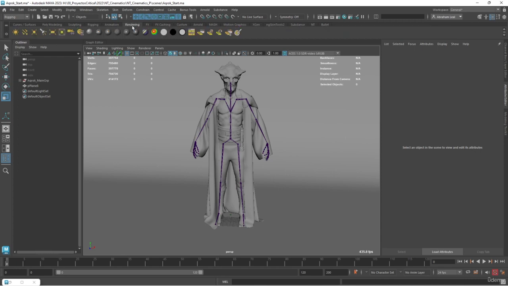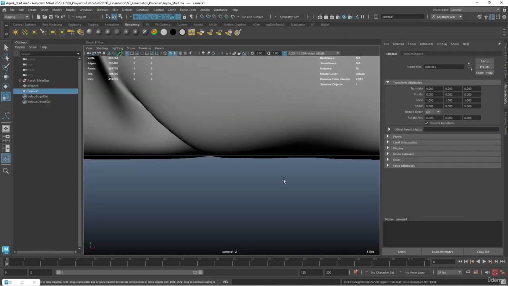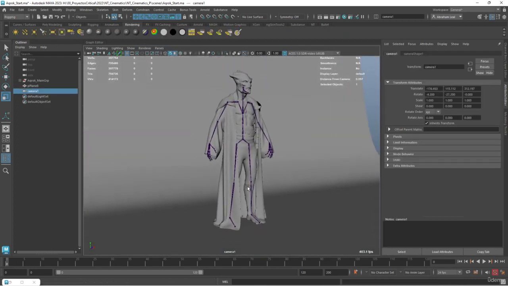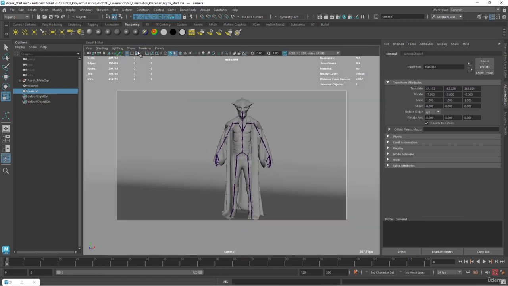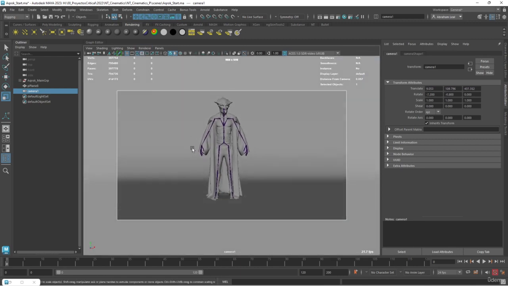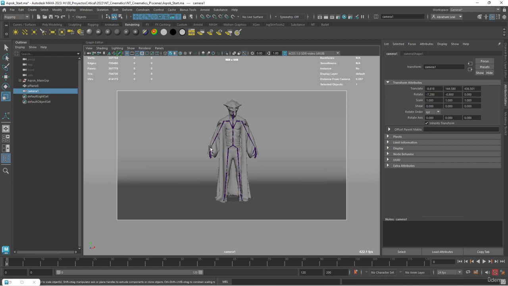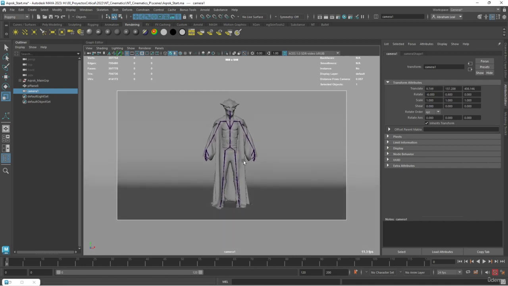I'm going to create a new camera, so I'm going to go Rendering, Camera, Panels, Look to Selected, and we're going to find one very full body shot. We haven't really talked about camera shots in regards to characters because we haven't had a character until now. So in the next video, I'm going to go very quickly over some of the different cameras that we can have. This one is called a full shot camera, and as the name implies, the character is going to be fully in the shot. That's pretty much it.